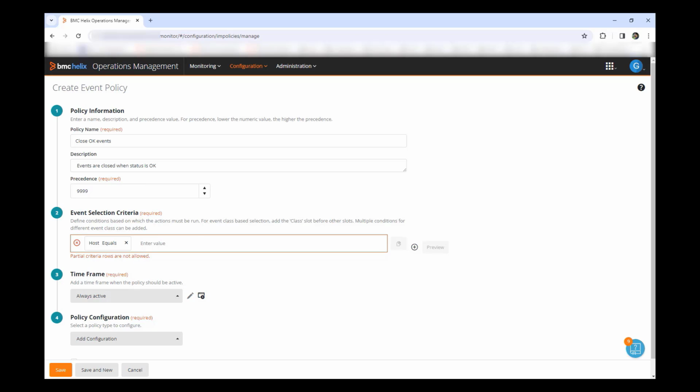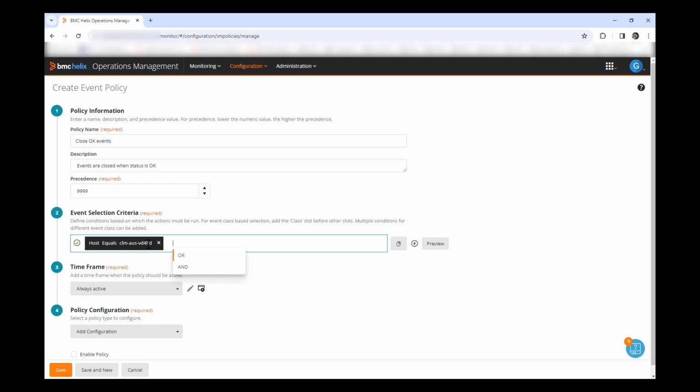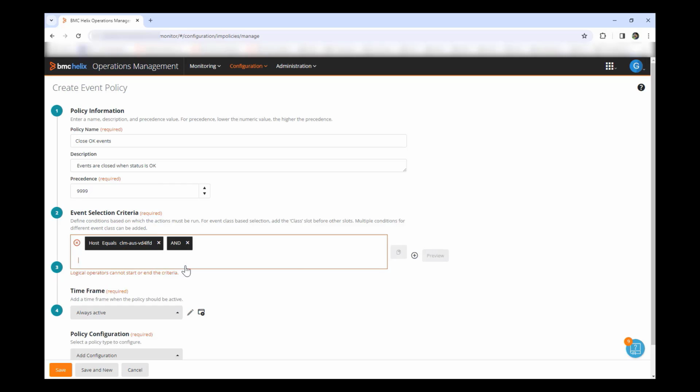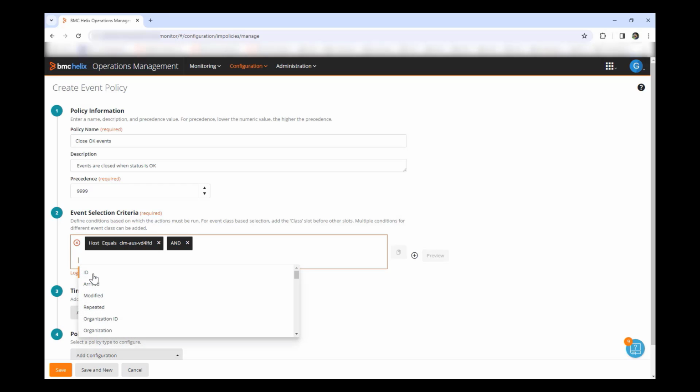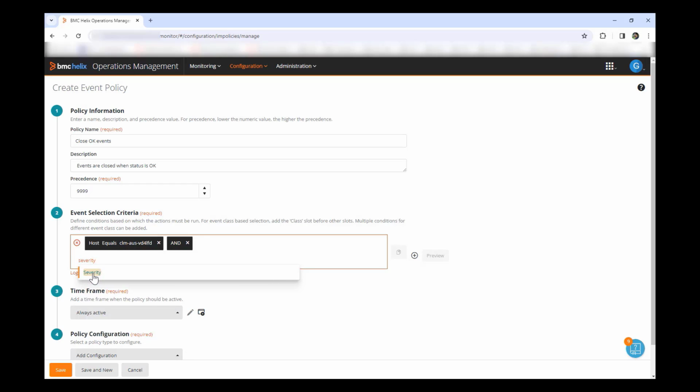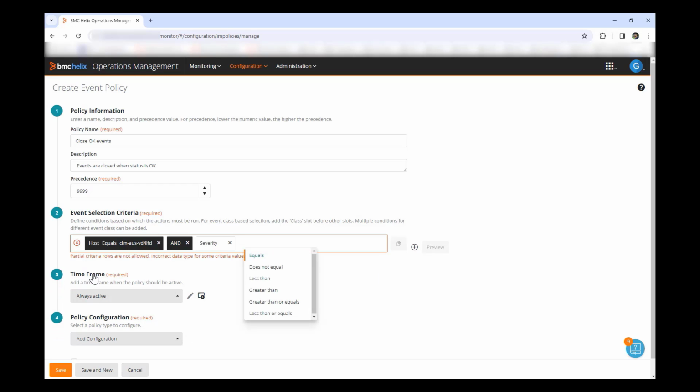In this case, we are going to use slot host equals this server, and severity, because we need to validate whether the event is in OK status or not.